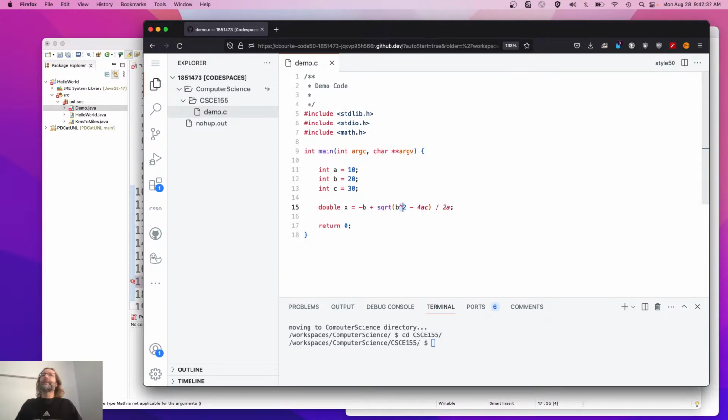Can I do that? Some languages allow me to do an exponent, b squared, using this little caret here. C is not one of them. Neither is Java. That has a different meaning. It will compile and it will run, but it'll give you a completely different meaning. That is a bitwise exclusive OR operator. So nope, can't do that. Well, what's one obvious thing that I could do? b times b. In fact, in this case, that's what I would suggest. It's just b times b.